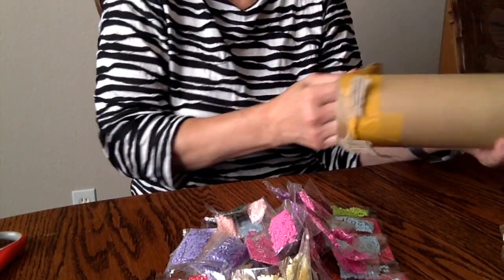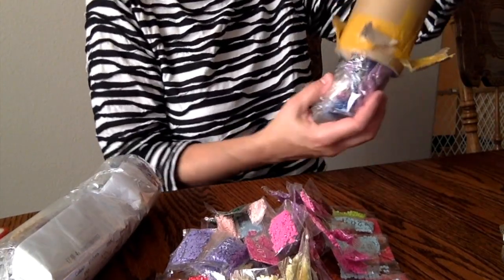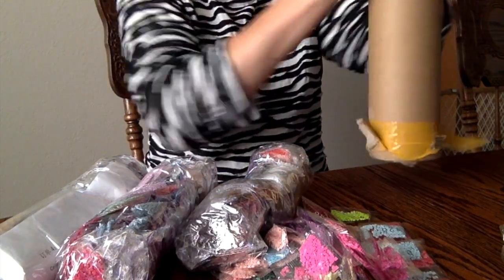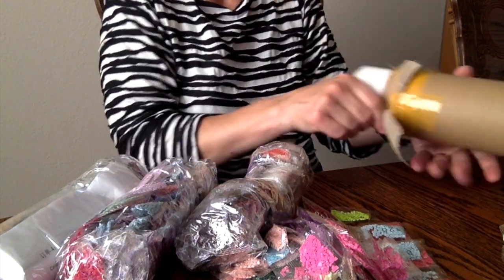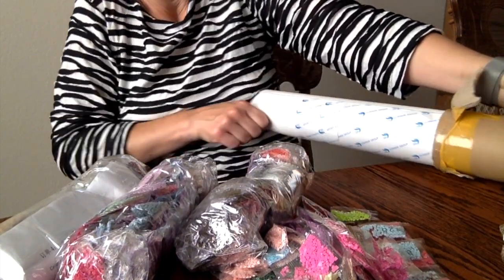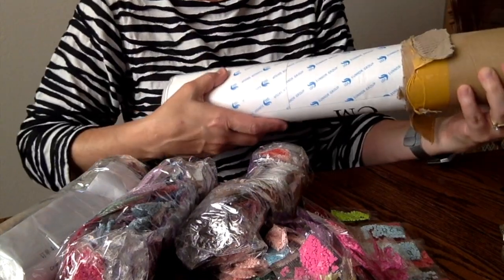So here is all my DMC floss. Here's some more. And oh yeah, there's the sheet that I sent them. There's more and more. I think there's one more. Yeah, it's not going to come out. So now I'm going to try to get the canvas out. It's sticky. I really hope it's gridded. Okay. I ordered it. So this is the sticky part right here. You peel this back and it's sticky and I can see the grid underneath.